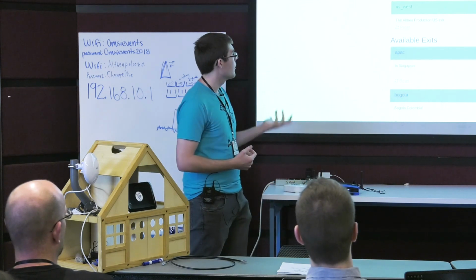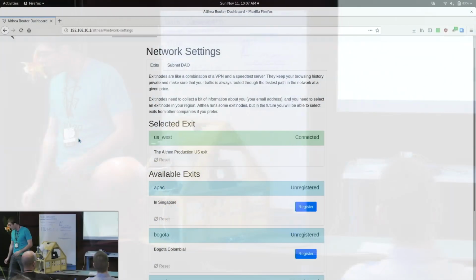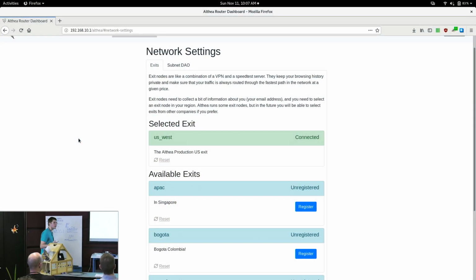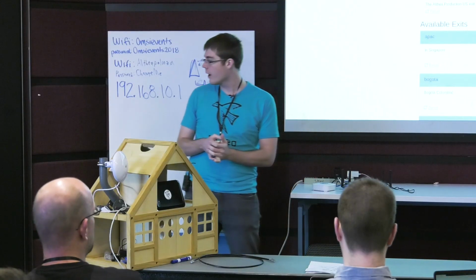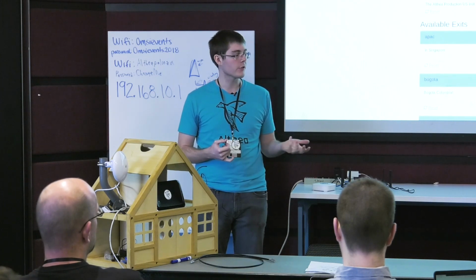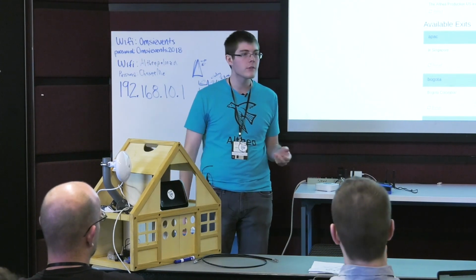So yeah, as you can see, we have a few of them. You can register for them. US West takes your email because it actually has Netflix, so we need to make sure that you're actually from America before we let you on it. But you can have exits that just let anyone on. It's up to you. They're not that hard to set up. If you feel like setting up your own, there's a quick little script. If you can spin up a VM on AWS, you can have an exit in 10 minutes.